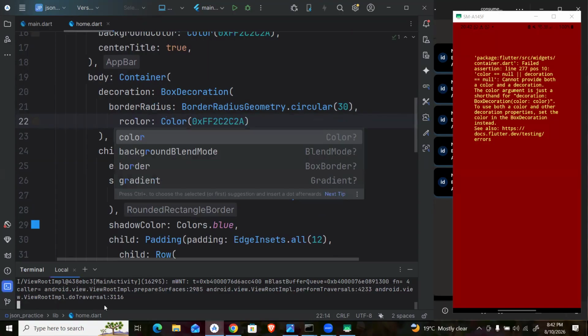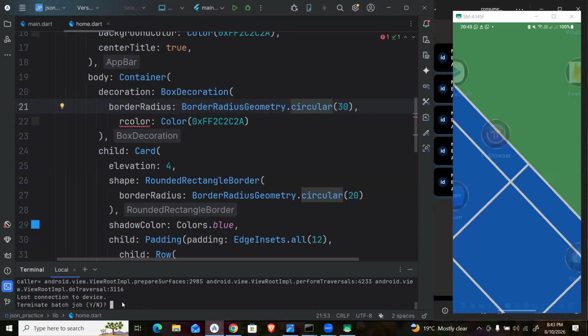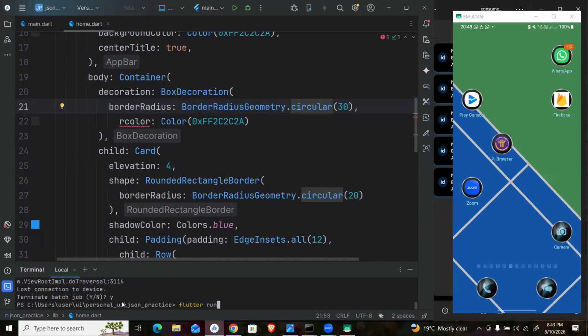Let's just load that. For reloading, indeed, just start it afresh. It should take a couple of seconds.